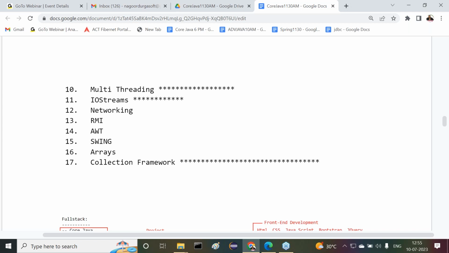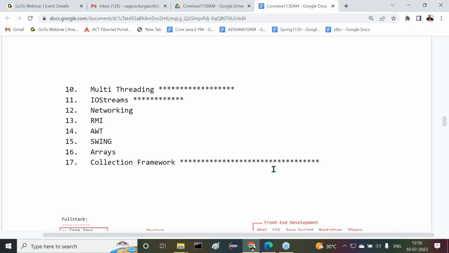Sorry. The total data structures were abstracted in Java. No need to write any logic for any data structure. I'll give an example. For example, stack is a data structure with push operation, pop operation, peek operation. To perform the push operation, we have to write some code or not? To perform the pop operation, we have to write some other code or not? But in Java, no need to write any code. Already they are predefined. Just we have to use them. How to use them is our responsibility. Understand my point clearly now?